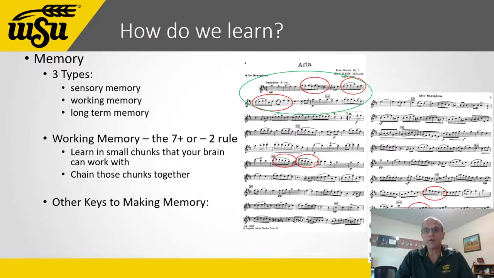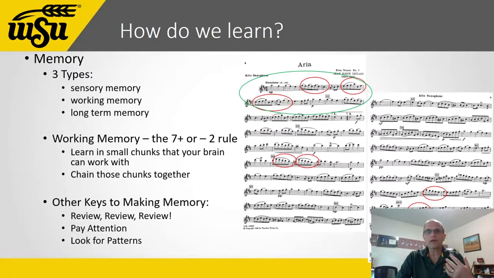Finally, your long-term memory is that information that you have stored in your brain that you can access. These memories can stay in your brain for years, but they can also fade over time if you don't bring them back to your working memory every now and then for some freshening up. So review, review, review. If you want to develop a strong long-term memory, it's important that you also pay attention to the key elements of whatever that thing is that you're working on, and then review it over and over every now and then. And finally, it's also important to recognize patterns, just like that D major scale.